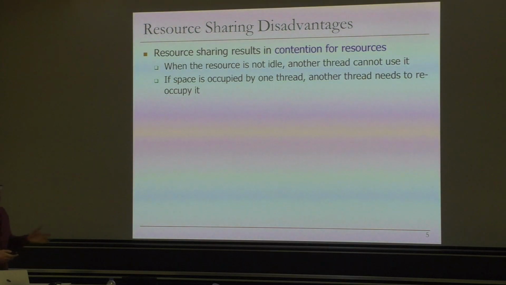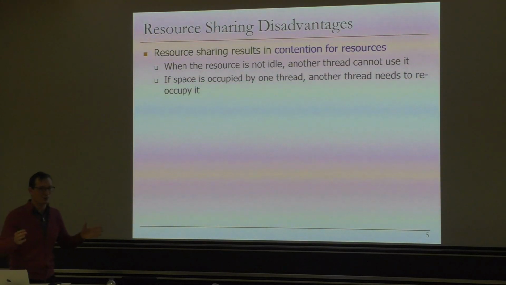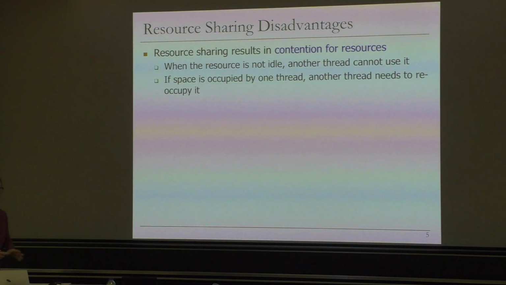Okay, but of course, this doesn't only have advantages. Like everything else, it has disadvantages too, right? Resource sharing leads to contention for resources. And we see this in real life also, right? If you have a valuable shared resource, people fight wars for it, right, in the world. And we've seen this many times.